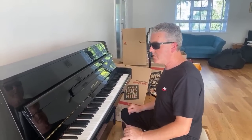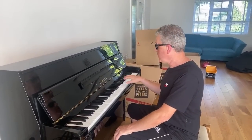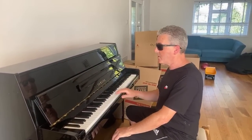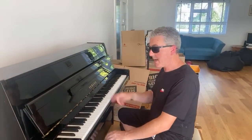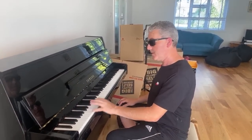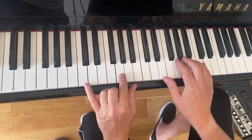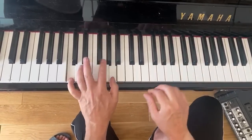But one of the things you want to do is stop playing complicated left hand straight away. The biggest mistake beginners make is they want to do all this kind of fancy stuff on the left hand. But what you've got to do is a simple left hand that complements the rhythm of the right hand. So for example, when we do this, all I want you to do is simply play chords like that. Okay?